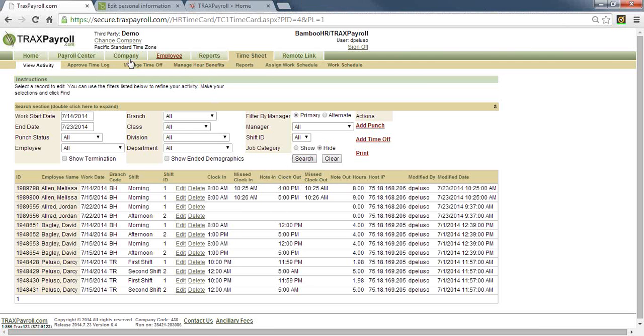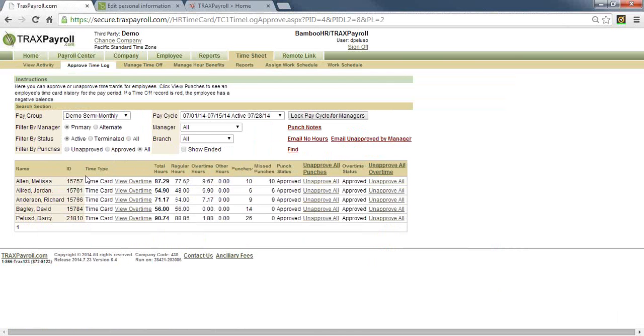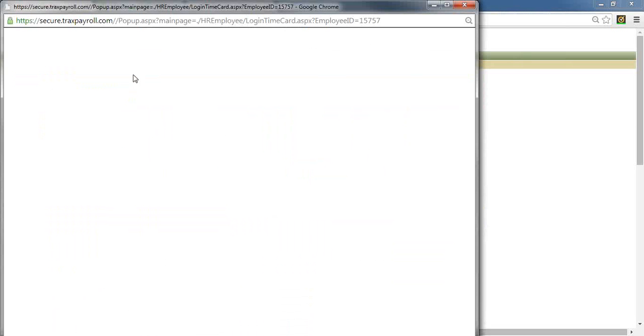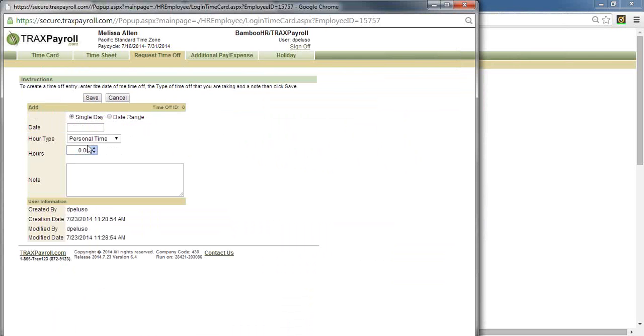If you are utilizing it from a time and attendance perspective for PTO, and you need to approve that time, you would come to the approved time log. You would be able to see if the employee actually has time card or time off listed here. So for example, if I come back out to an employee record, and let's go into Melissa here, and I'm going to request some time off for the pay period of 7/1. So let's just request a single day off, back on the 8th. We'll say that it was sick time, 8 hours that she was out.